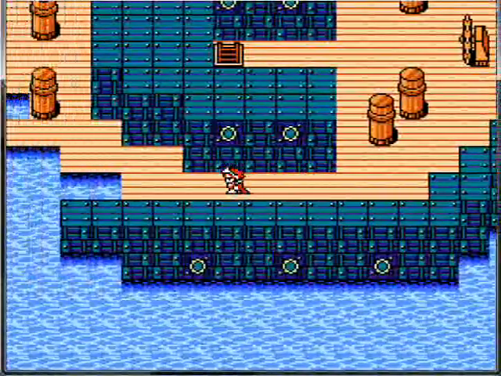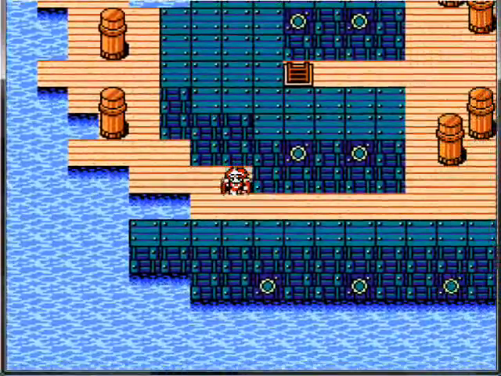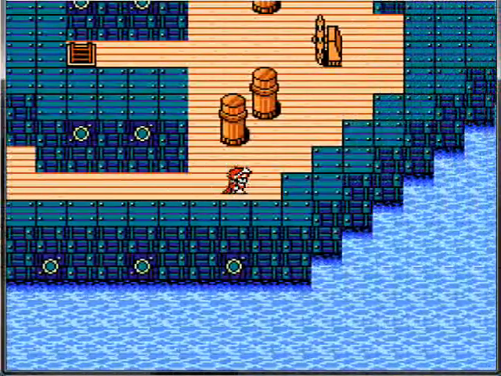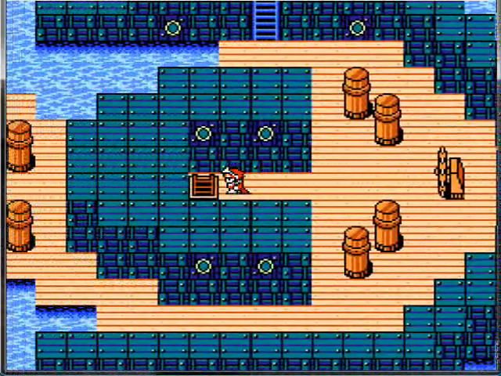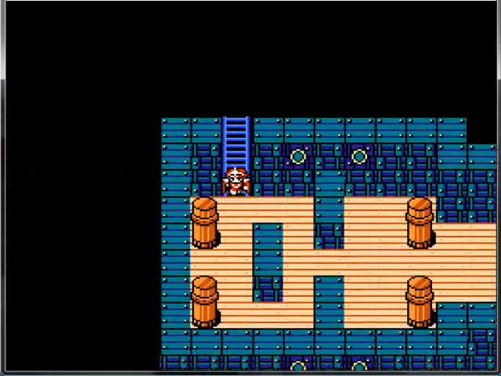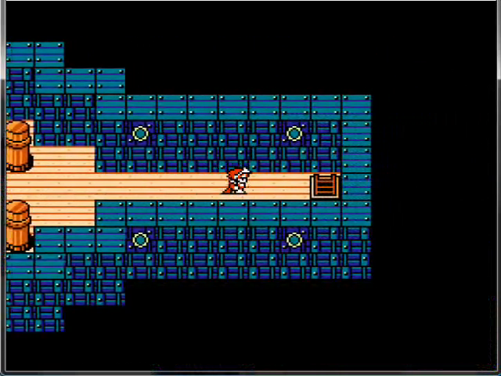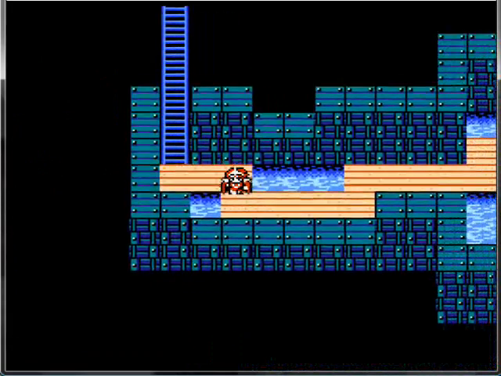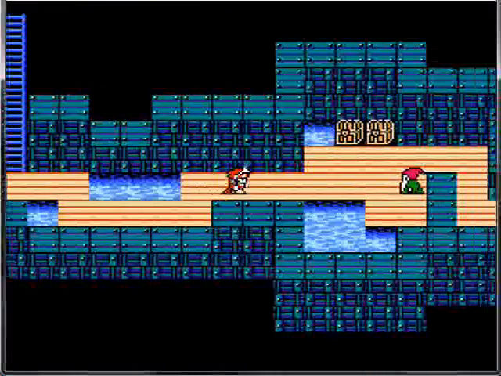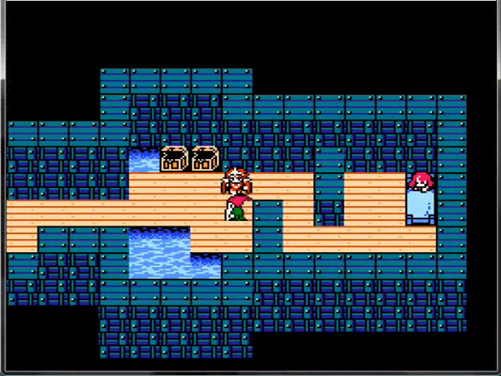Doesn't look like a wreck. We go down a ladder. We go down another ladder. We go down another. No. We do get a couple treasure chests: Zeus Rage and a blood sword.